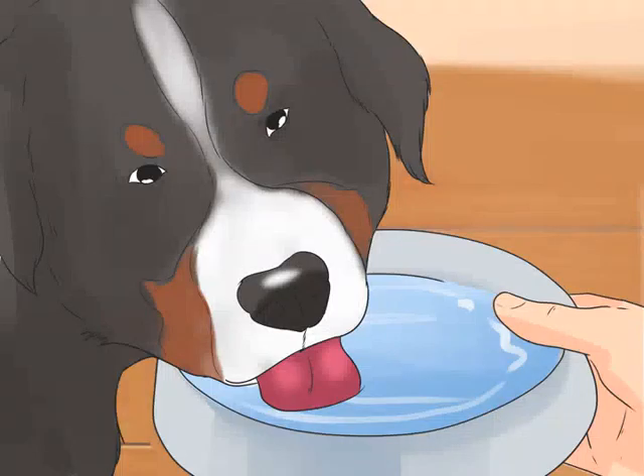Hydrate your dog. Dogs need a constant supply of fresh and clean water to help them digest their food. Since Bernese Mountain Dogs are so large, she will likely drink more than a smaller dog, so keep a close watch on the water levels to ensure she has plenty. You should also clean the water bowl every so often with dish soap and water, then rinse and dry it. This will cut down on any possibility of algae or bacteria that may grow in the bowl if not cleaned properly.